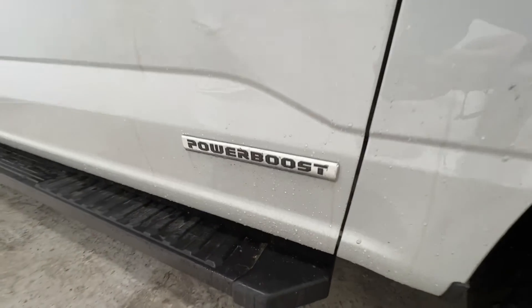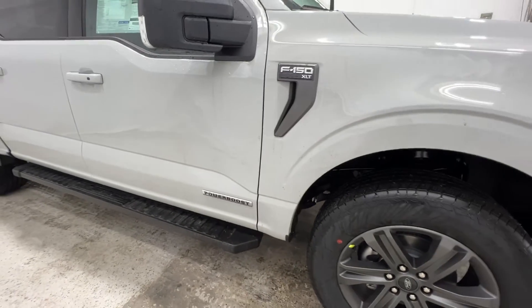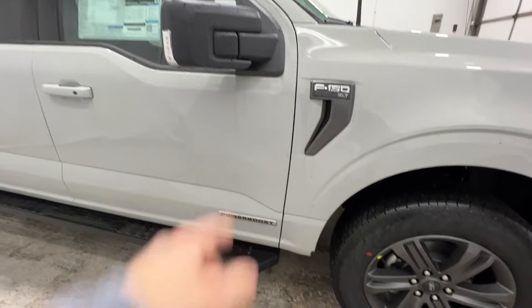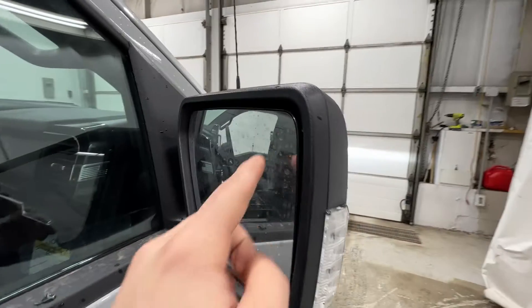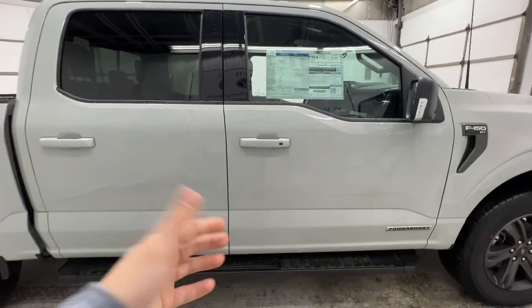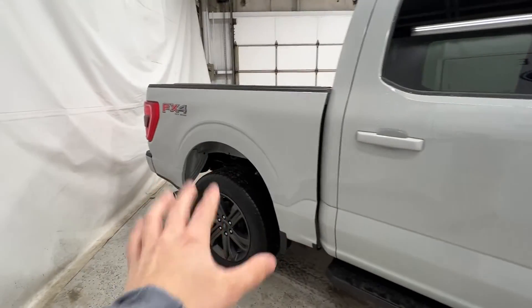And we do have the Power Boost hybrid engine. This is a full hybrid engine, and that is available on most F-150 trim levels. I'll talk a little bit more about the engine when we hop into the interior portion. Taking a look at the mirrors, it does feature the mirror spotlight as well as the blind spot system up there in the corner. And this particular F-150 here is a SuperCrew model, which is that full four-door, and we do have the five-and-a-half-foot bed. There's also a nice black platform running board down there as well.